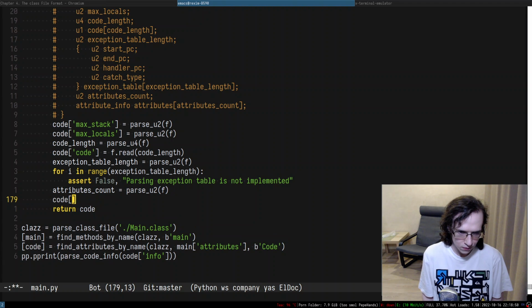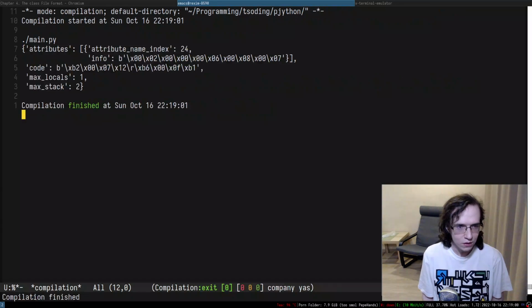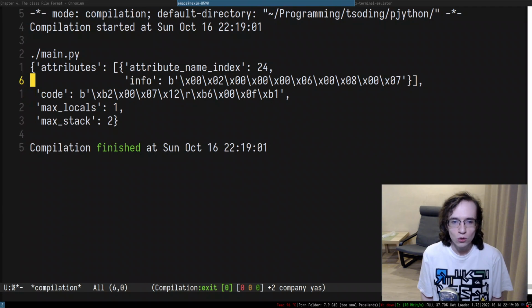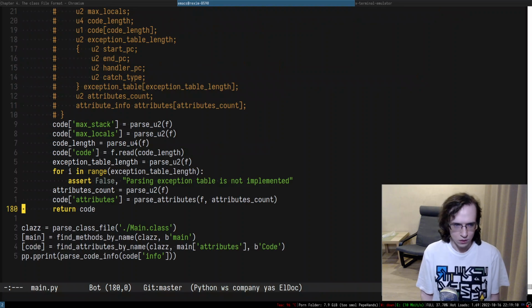So code attributes. So parse attributes, and this is the attributes count. There we go. Let me see what we're going to have. It does in fact have attributes, but the attribute name index is 24. All right.